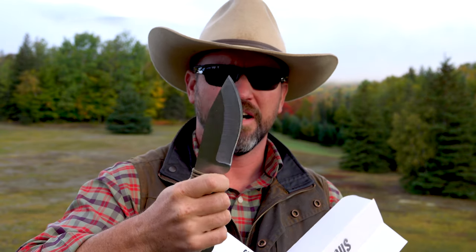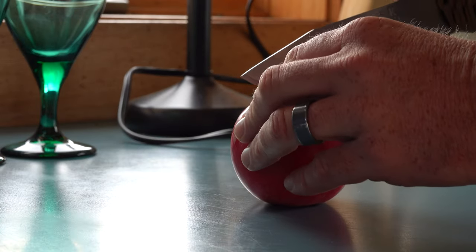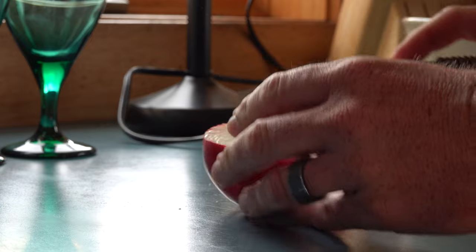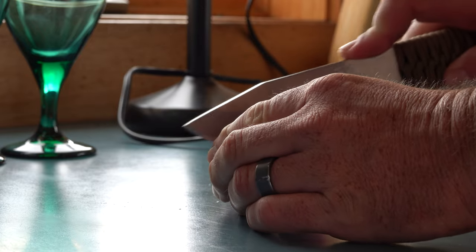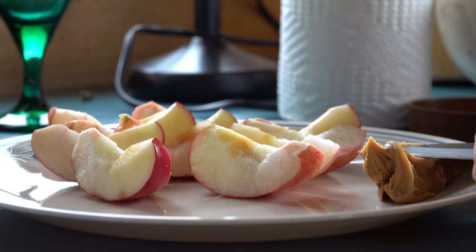This thing is pretty husky. I feel like I can do a lot of things with it. I have not had a chance to really utilize it. My only constructive feedback is that when it came in the box, it wasn't sharp enough to shave with. I usually like my knives pretty gosh darn sharp, but the steel is great quality steel and it is easy to put a good edge on this knife, so I wouldn't worry too much about that.